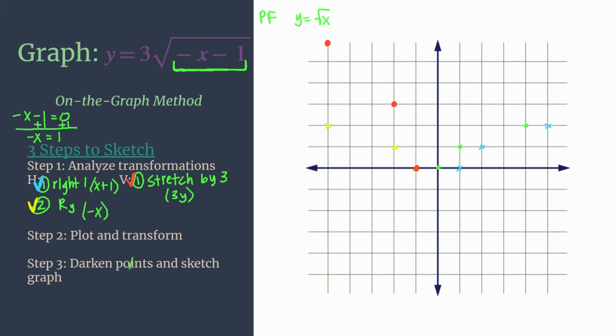So we're expecting the parent graph. Let's do that in green. Just to see a quick sketch, the parent graph looked like that. And so it makes sense that our red final points of our graph show a reflected graph. It's reflected over the y-axis, so it shoots up and away like this. All right, so that was how to graph a transformation of a parent function y equals square root of x using 3 steps to sketch and creating intermediate graphs, so the on the graph method.